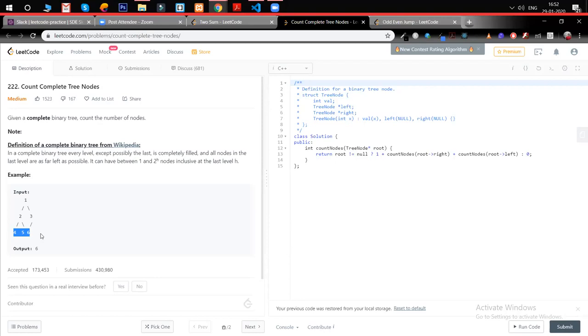So you keep track of the depth of the tree when you go to the right? Yeah, we'll go to the right and find the first one which is missing a right child. Then we can go back and check if it has a left child, and then we can check if that's the last level. So if it's a complete binary tree, suppose that in the example, 5 and 6 do not exist.